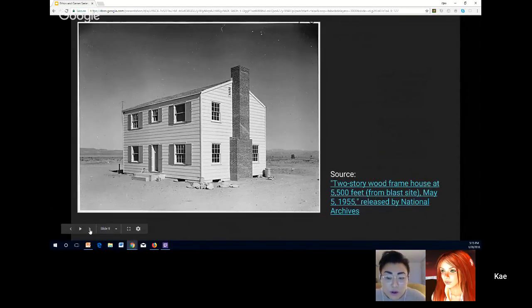Okay, so this is a photograph of a house at the Nevada testing site. So the United States during the 1950s and 60s did a series of nuclear experiments in Nevada. And it's actually extremely bad that they did this. And we'll talk about the physics of it in just a second. But this is actually a house that's at the testing site. If you can go next.